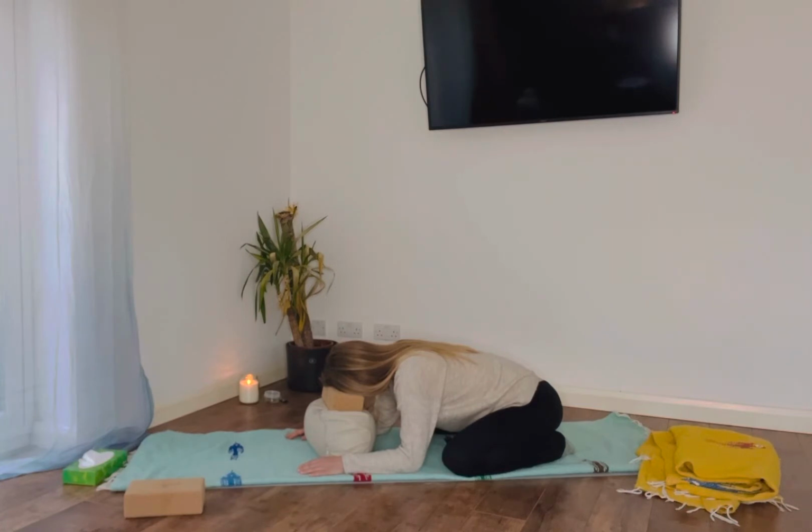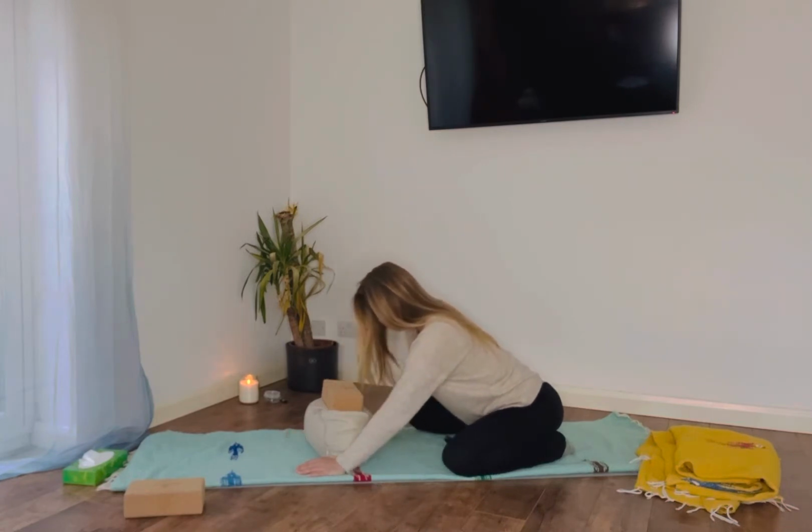So it's a bit of a combination of yin and yang today, but not exclusively yin. Take another deep breath in and out. And then slowly push yourself back up.